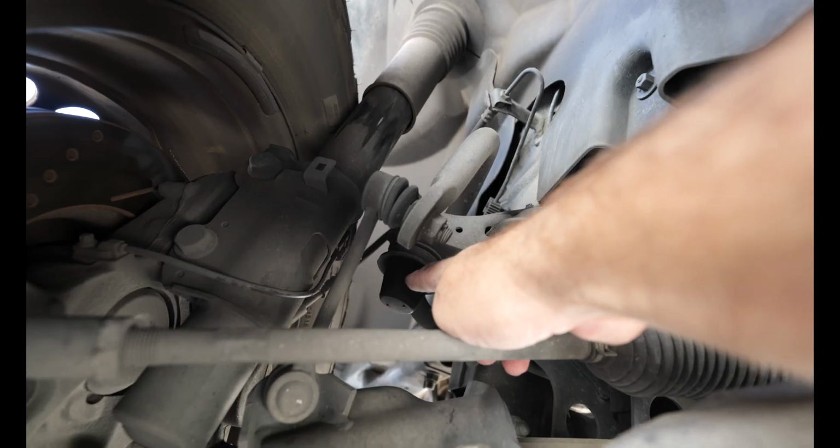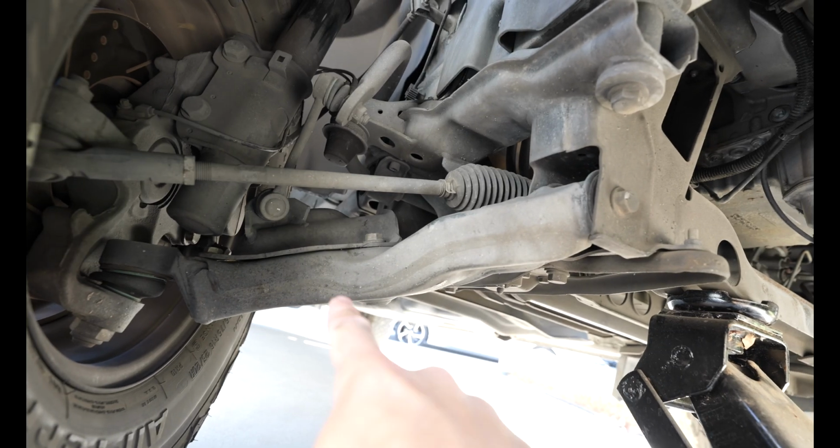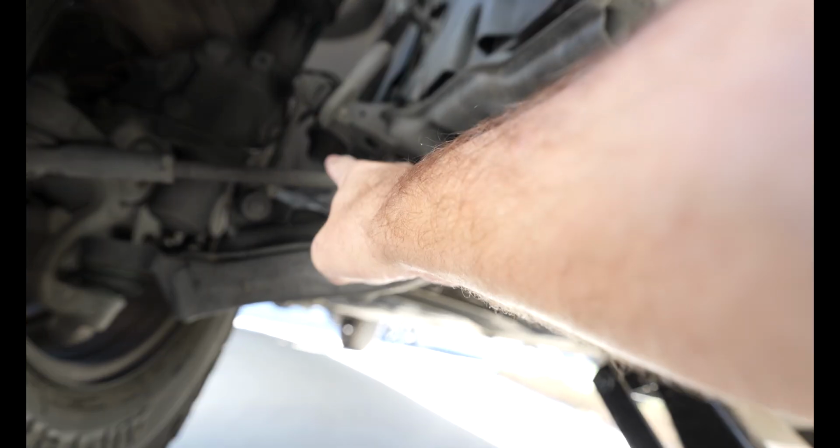Okay, so this is what we're working on. Basically what's happening is I'm jacking it up so that I can see the bump stop and so that there's enough room in between the bump stop and the frame. So you can see it. This right here is gonna come into contact with your lower A-arms. Lower A-arm, and then your bump stop is way back here.